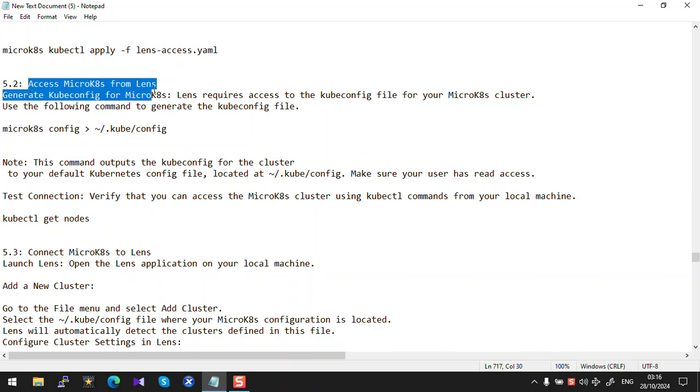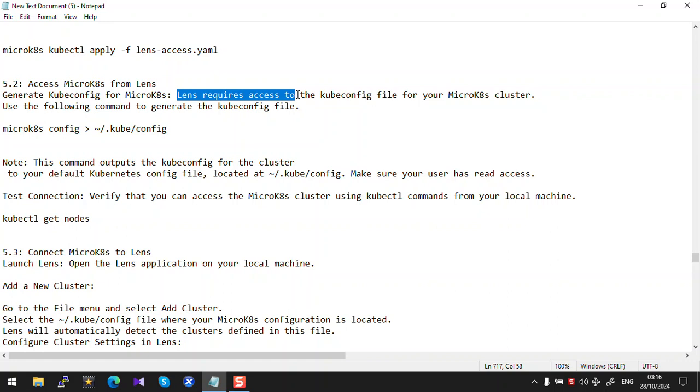Access microK8s from Lens. Generate kubeconfig for microK8s, as Lens requires access to the kubeconfig file.